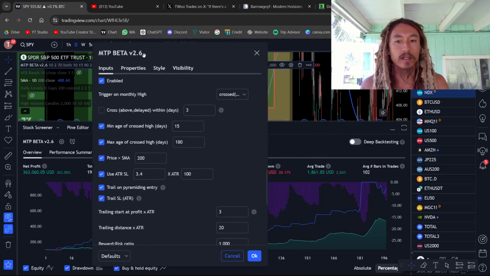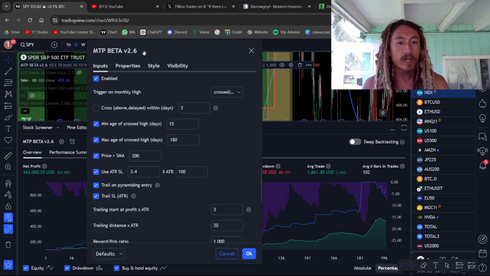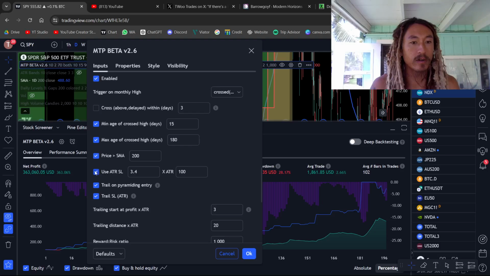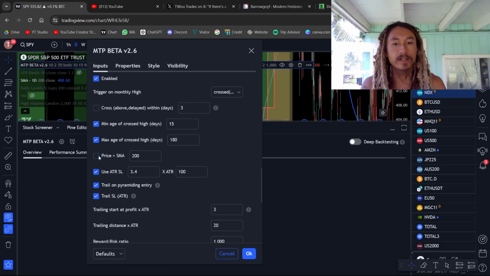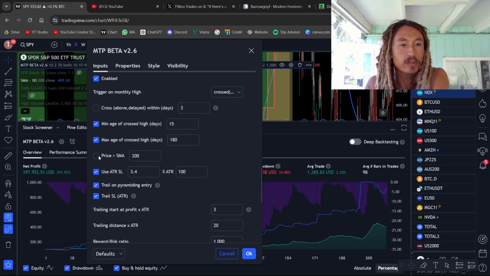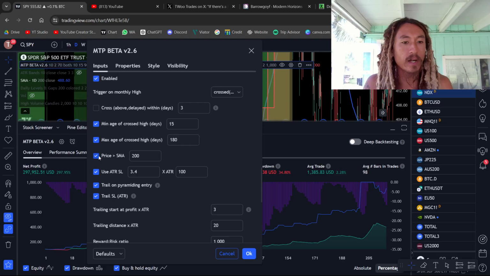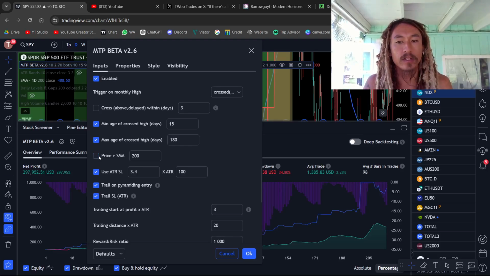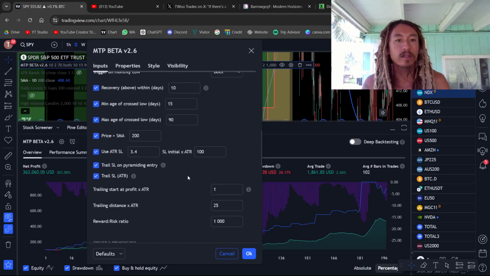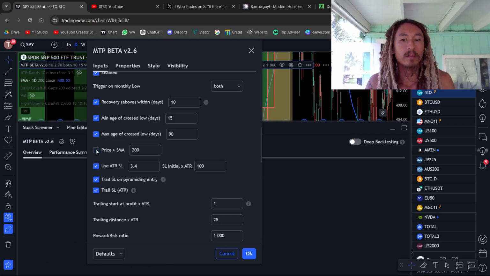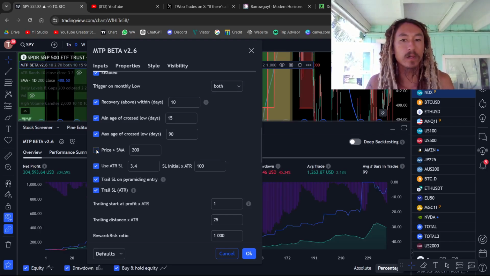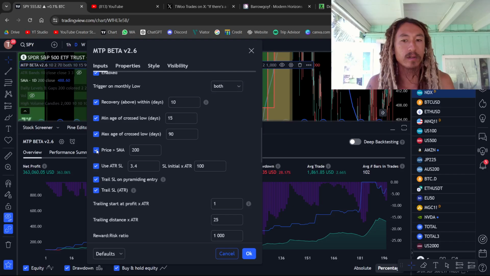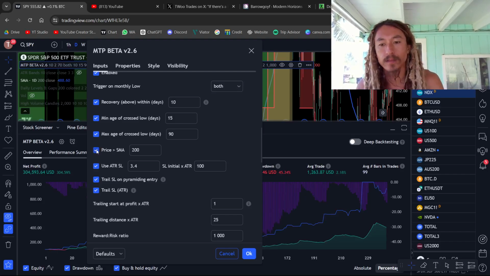So let's look at S&P 500, which right now is 28% drawdown and 363% return. So let's turn this off, see what happens. 35% drawdown. Better with the filter on. The return's better and the drawdown's less. Okay, now with it off, 45% drawdown for 300% return. Yeah, it's better with having it on.